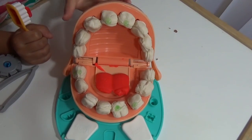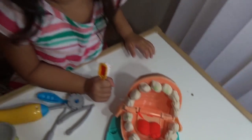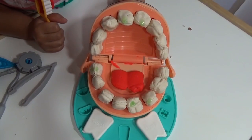Play-Doh, a patient. He eats bad candies, and he has dirty teeth. What are we going to do?